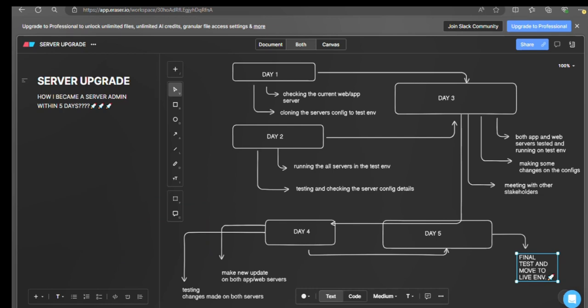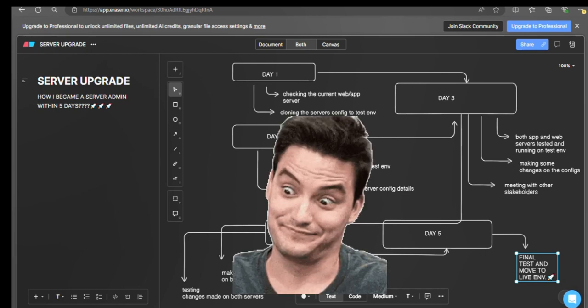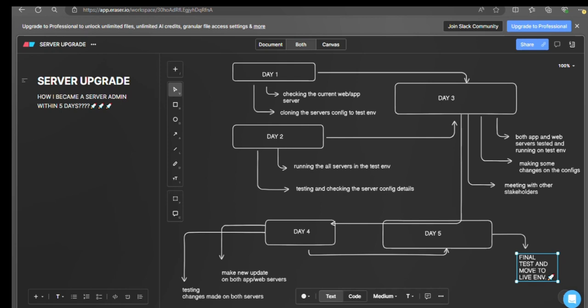I was working one day with my usual morning routine, checking my emails and seeing what upgrades I had to make, either making a PR to the current code base or making some little changes on the applications we are supporting and developing. And I got a call from my team lead, who said, Isaac, just come up here, let's discuss. We are moving our web server and our app server from CentOS to Red Hat.